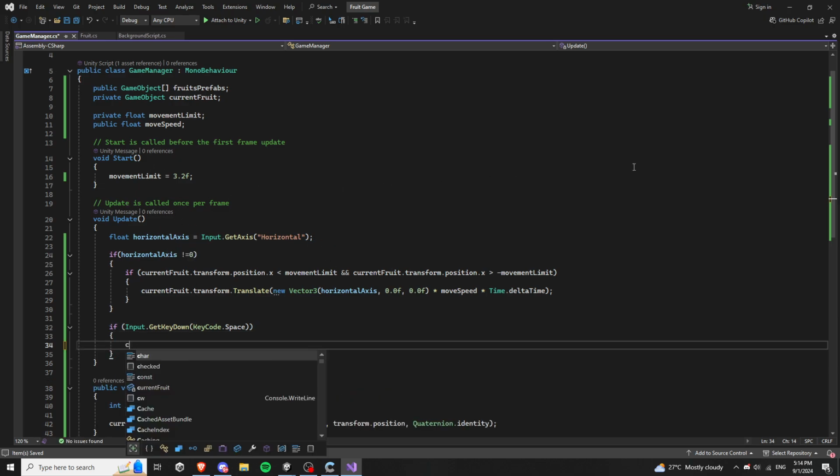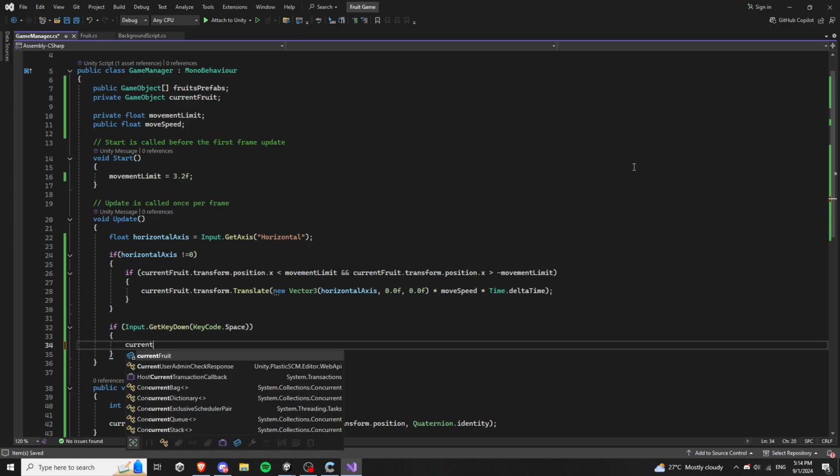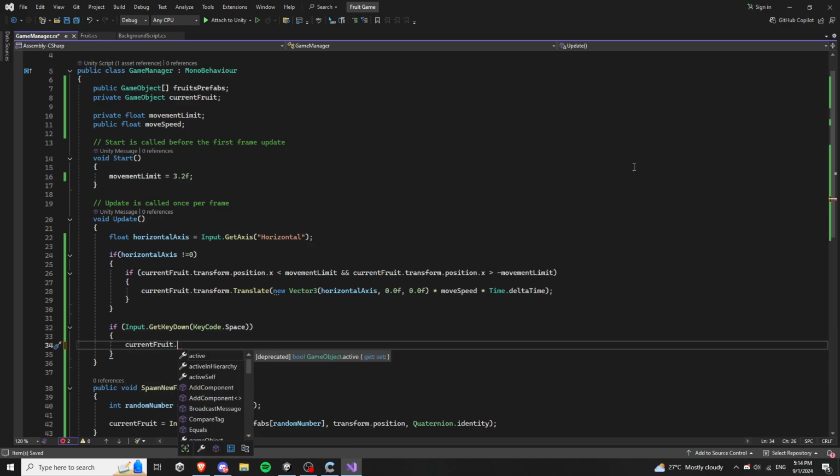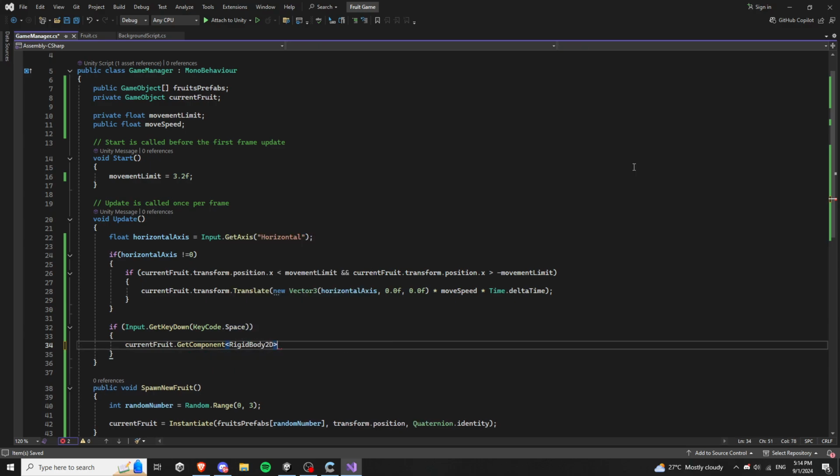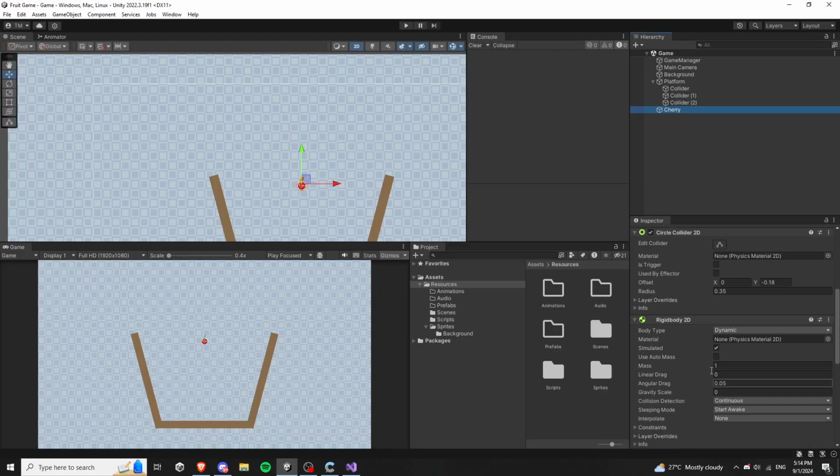If this happens, we want to get the rigid body of that fruit. So current fruit GetComponent Rigidbody2D. Sorry, not like this, with lowercase b. Let's check if we use the rigid body correctly, just in case. Yes, it is correct.